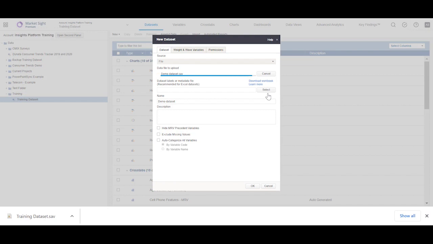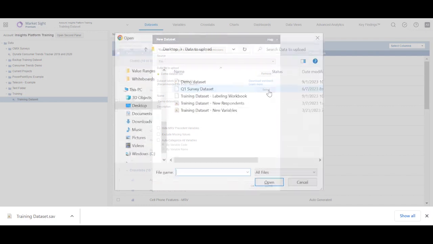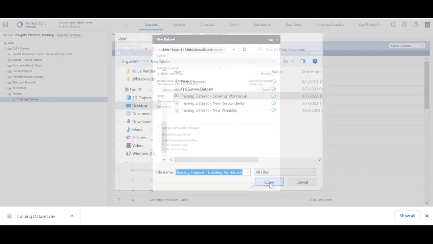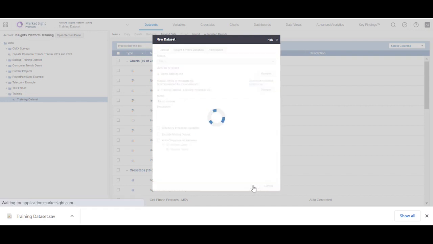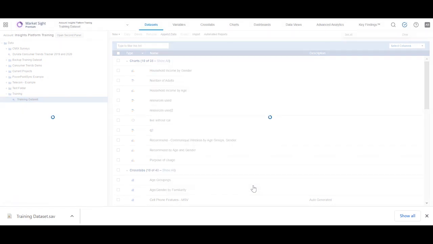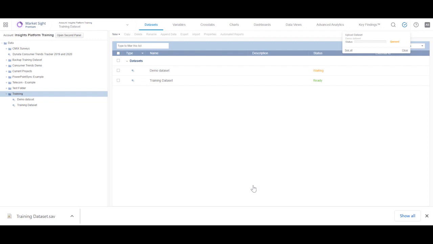Under Dataset Labels or Metadata file, browse for your completed workbook. Once you have added a name for your dataset, click OK. The files will upload simultaneously.